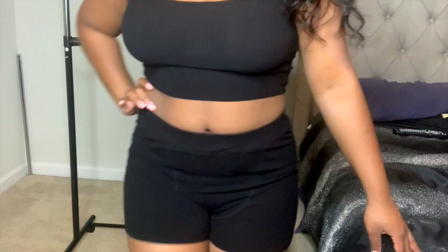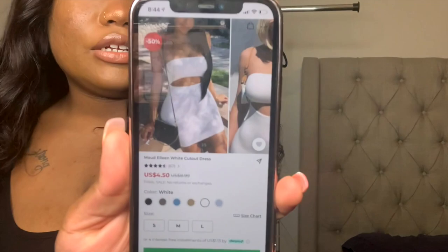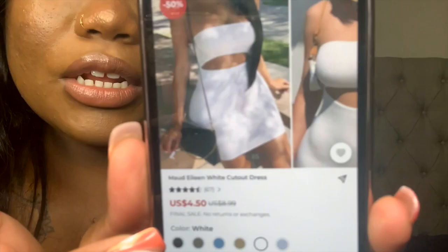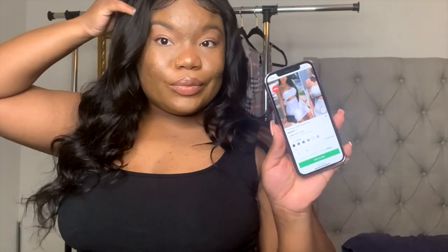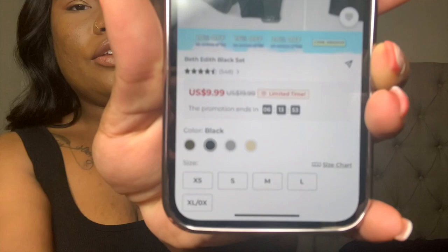When I first got this set the seat was really huge, so that was one disclaimer I didn't like. This set looks exactly how it looks on the website. The first outfit I had on — a lot of the reason people call Blushmark a scam is because their clothes don't always look exactly like the picture. That first fit retails for four dollars and fifty cents in a size large. The set I'm currently wearing is also a size large and retails for 9.99 — and it comes in multiple colors.